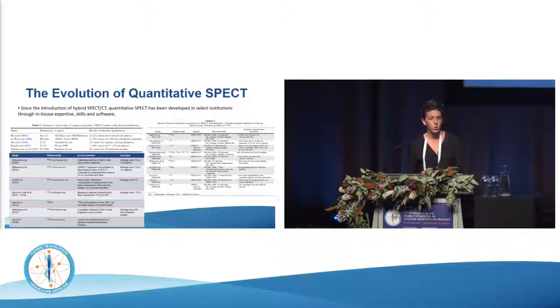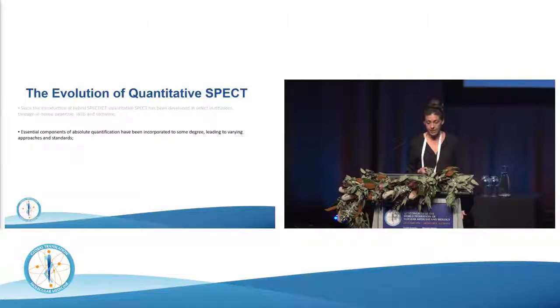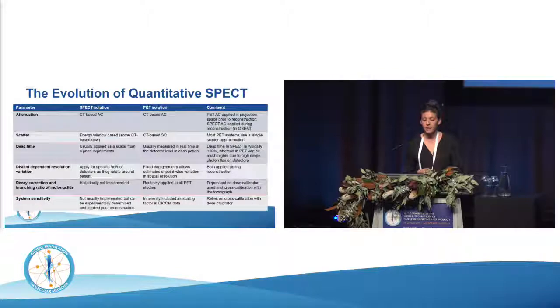But certainly we do know that that breaks down for the smaller volumes, particularly given the inferior spatial resolution of the SPECT system over the PET system. So partial volume effects are certainly something that have been an issue for SPECT quantification and certainly still are. In terms of what is required for quantitative SPECT data, I guess very similar to what's necessary in PET as well. Attenuation correction certainly is an absolute must.